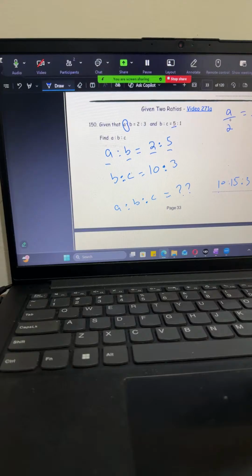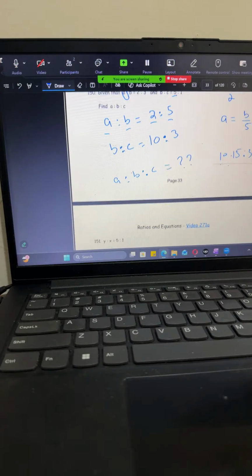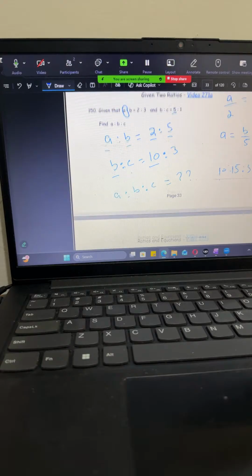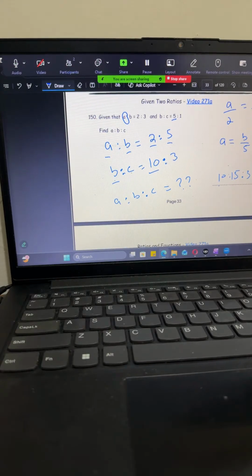And how we are going to do that? We multiply by 2 on all sides. So I get this thing, right? B over 5 multiplied by 2. So now what I need to do? I need to find A when B is 10. So just plug 10 there and you will get your answer. Replace the B with 10. Cool.